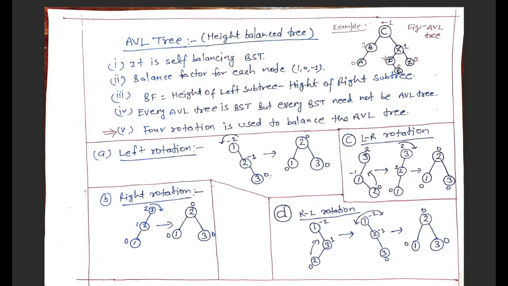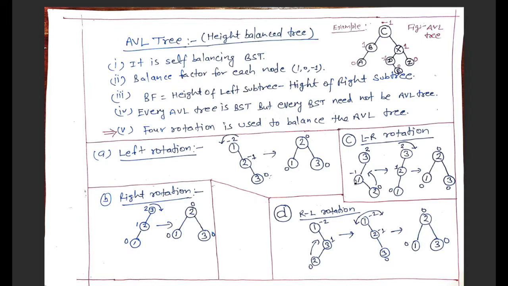How? See here, suppose you are inserting the first node, right? After inserting the first node, the next node you insert is coming into the left, okay, and again when you insert the next node, it is coming to the right according to the BST. So this is left and right, left and right. When this left-right situation occurs anywhere during the insertion, then you have to apply the LR rotation, meaning first rotate this left, after that rotate the right, after finding the balance factor for each node.